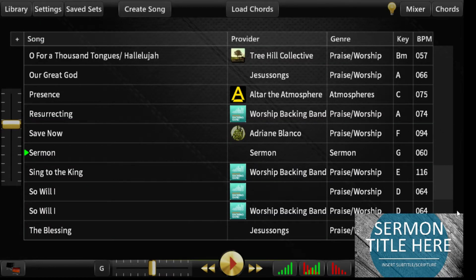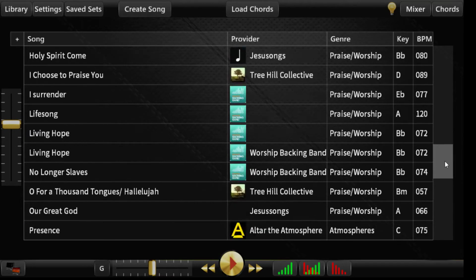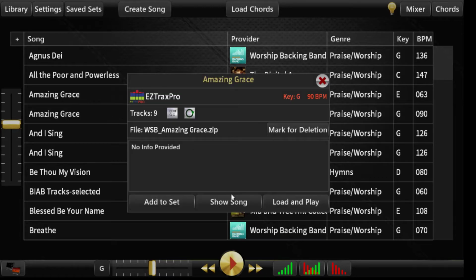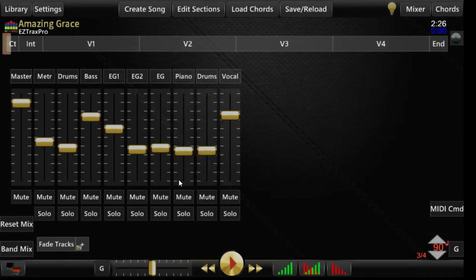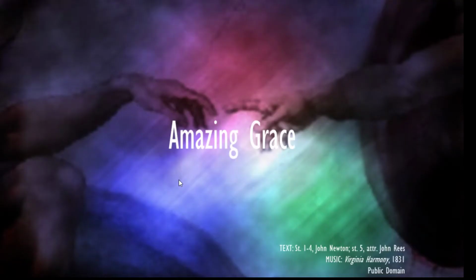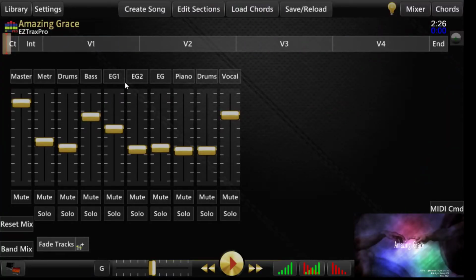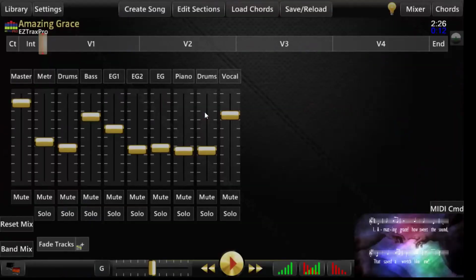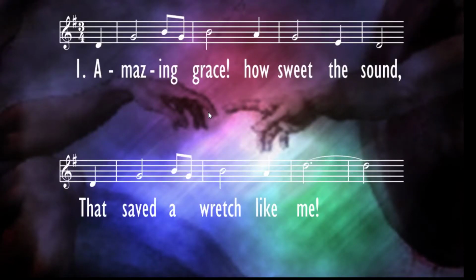So I'm going to go to another song in my library here. I'm going to hide the lyric display for a minute. Okay, so this song is set up a little bit differently. What we've done with this is we're still using the images, but we've used the images to put a transparent overlay on top of the lyric backgrounds.